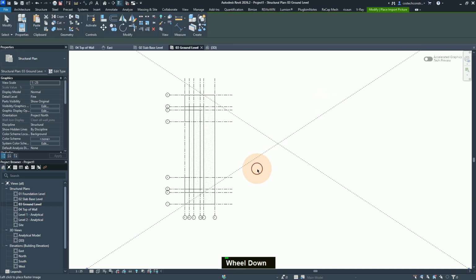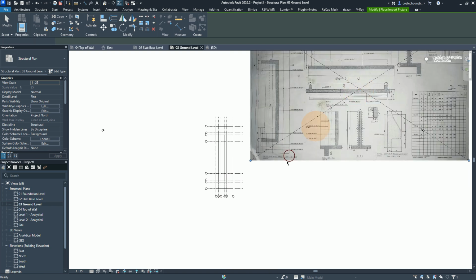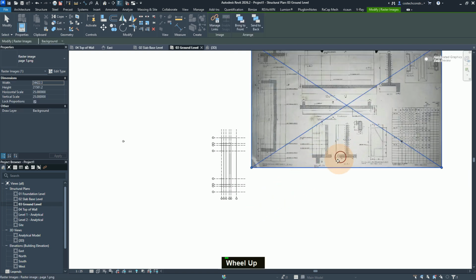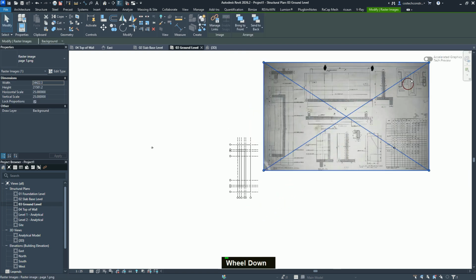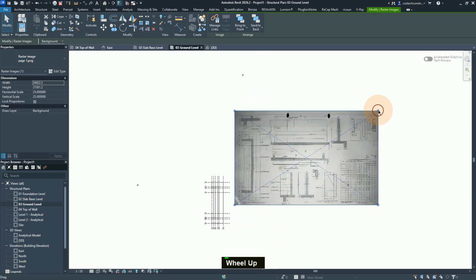We can place this image somewhere here, and then using this grip we can resize it. From here I will drag it down up to somewhere here. So I can select this, then drag it back to change the size.